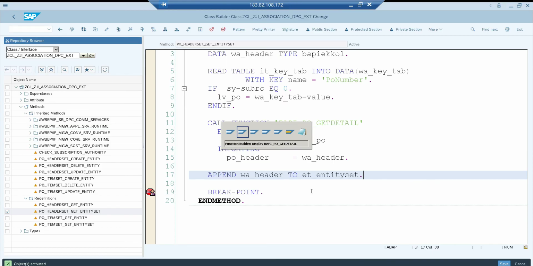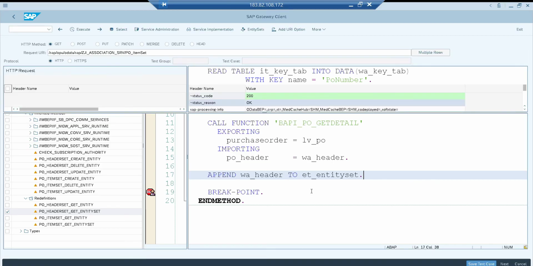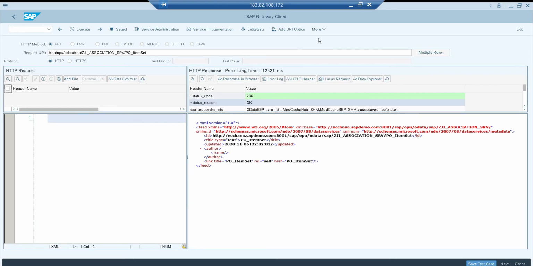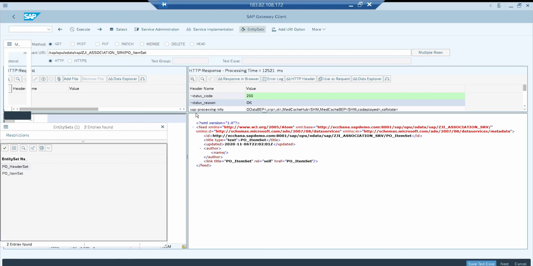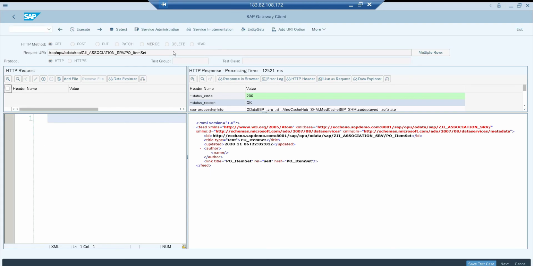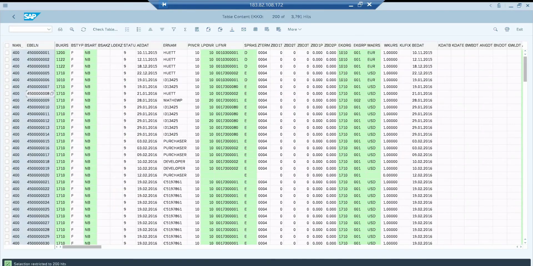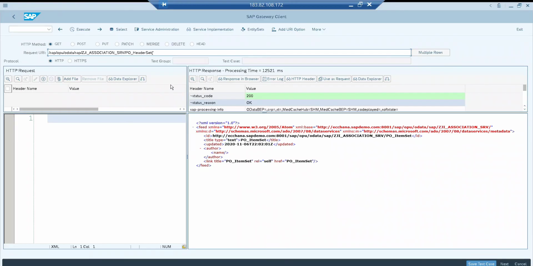Now I'm going to use one single URI to access these three methods. If I call header set with a value, this will call the header entity method.